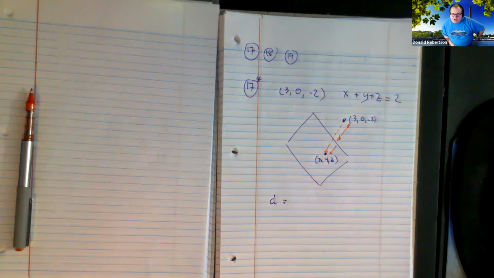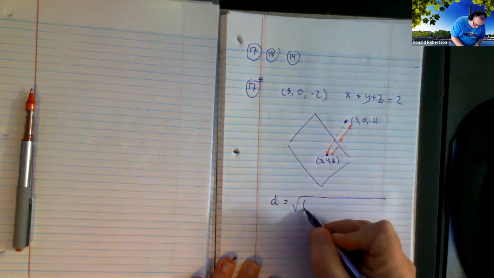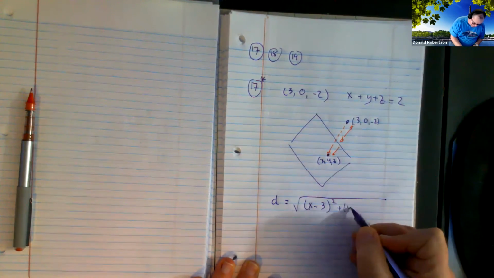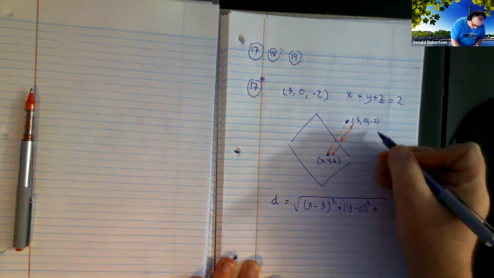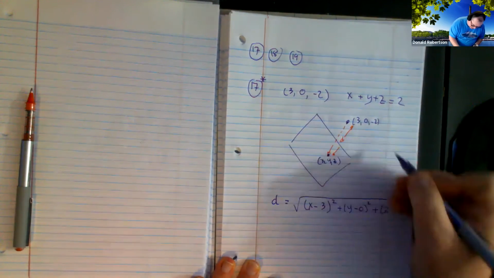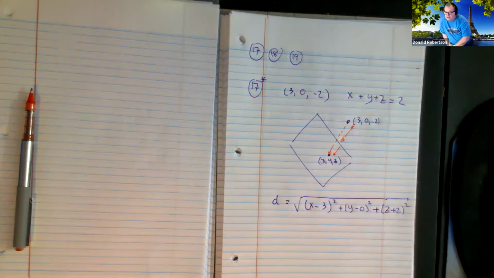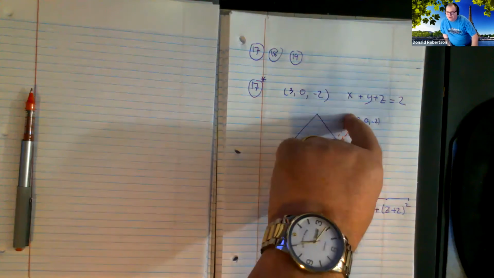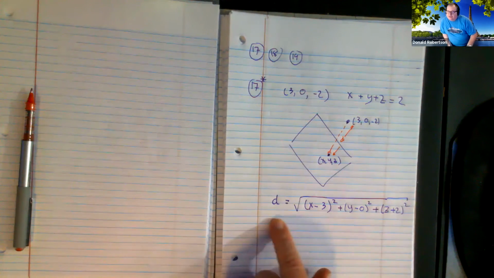Now, way back in the day, didn't you do a thing called the distance formula that would tell you how to find the distance between 2 points? And that formula looks like this. The x coordinate take away 3, squared. And technically the y coordinate take away 0, squared. Plus the z coordinate, take away -2, is add 2. Are you comfortable with that? The distance between those 2 points, a point on the surface, x, y, z, and this fixed point. Our job is to find the maximum value of this function.